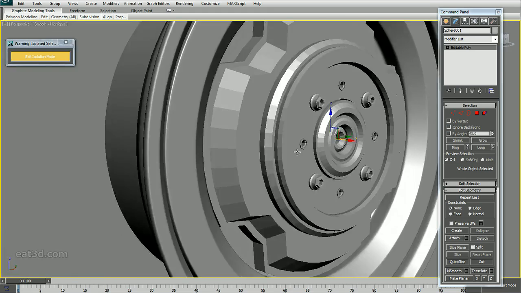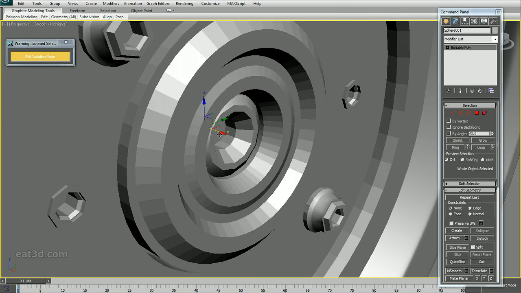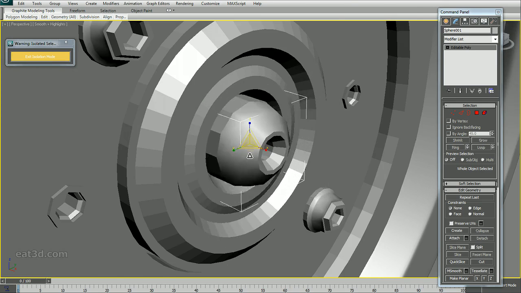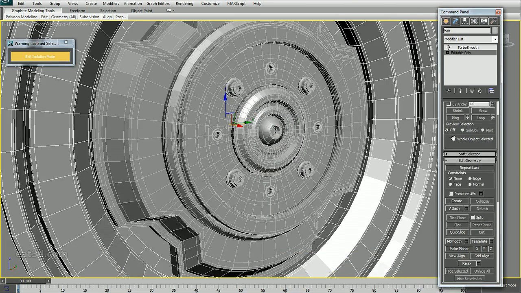I'm going to just align it to the center and then pull it out. You can see how small it needs to be to fit in this, so I really don't think that this is going to work, but I'll try.